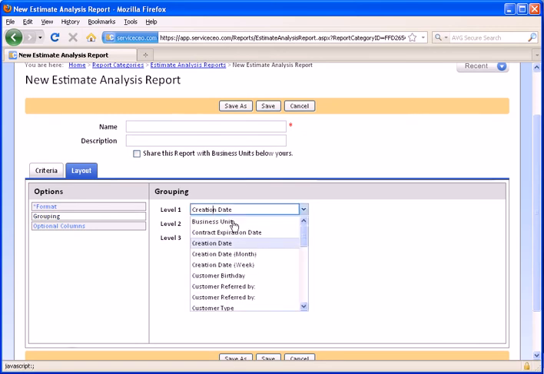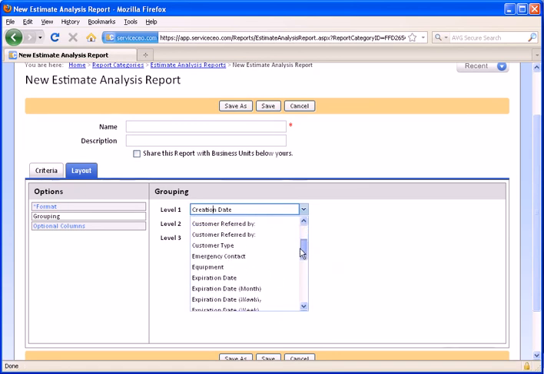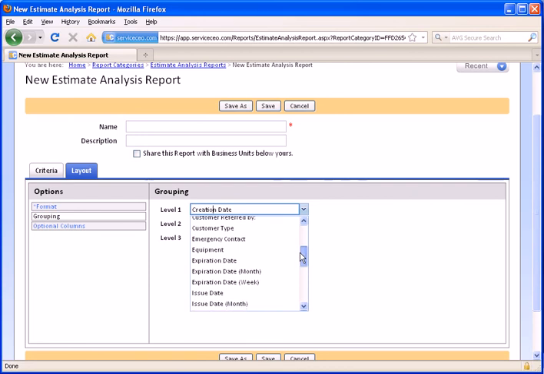In your grouping options here, you can group by the business unit, the expiration date of a contract, which is actually a custom field. You can group by creation dates in a daily, weekly, or monthly view. The referral source, your customer type. Lots of custom fields on here, such as emergency, contact, and equipment.